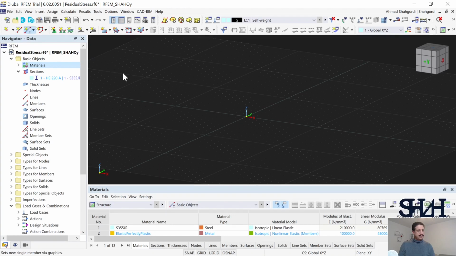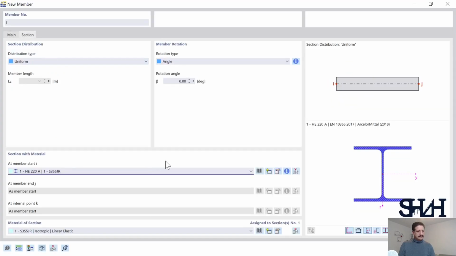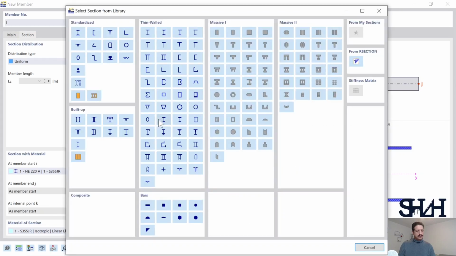Then we can have one element, one member. In the section, it was D30. For the section, by default, I have HE220A, and here I'm going to introduce one new material, which is a round bar.